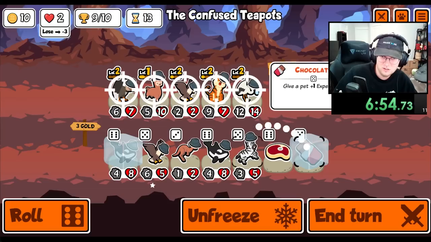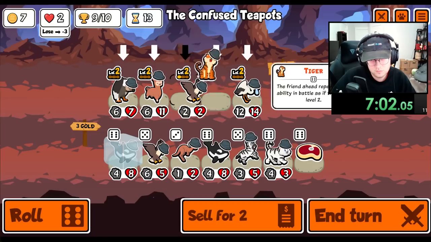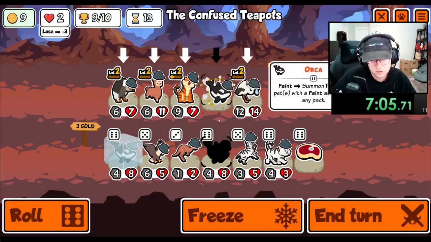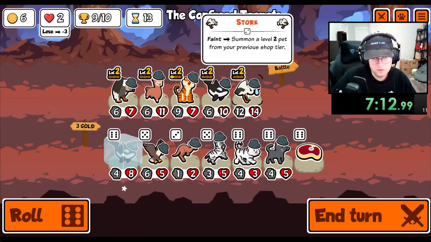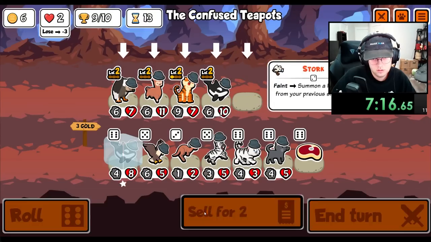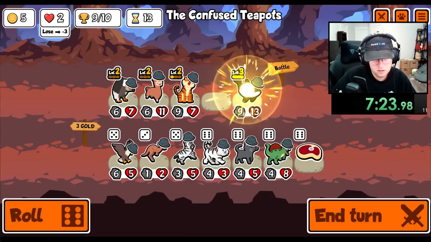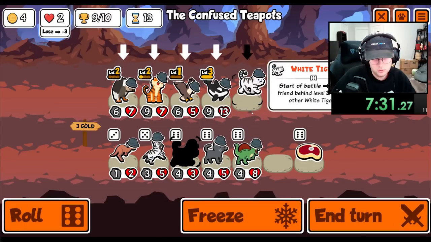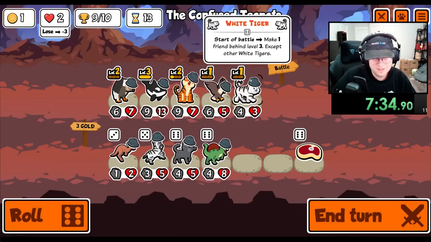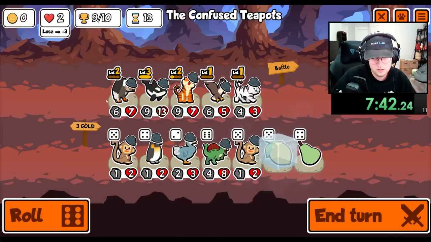Okay, so now we do this. We... We do this. We get rid of the stork, I think. We do this. We combine. Let's see. We sell the alpaca. We go eagle. And then we go white tiger. And then we do it like this. So you get level 3. You summon 2 things. As long as the vulture doesn't die, I think our team's strong. We could have gone Spino.